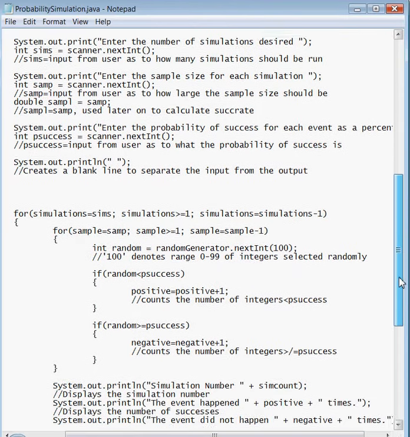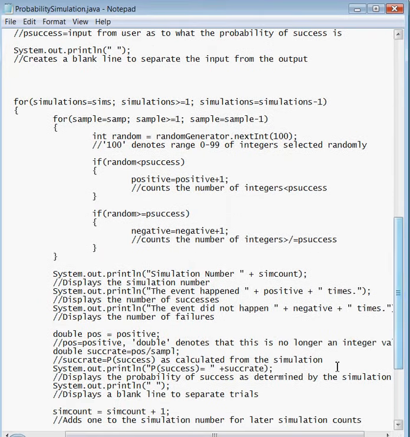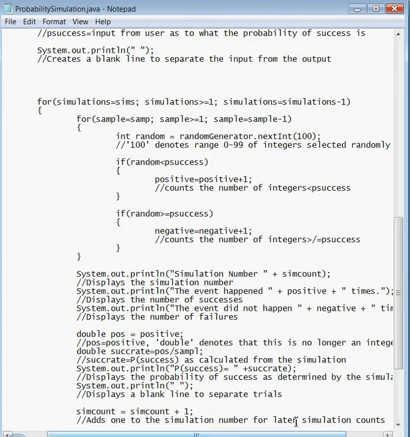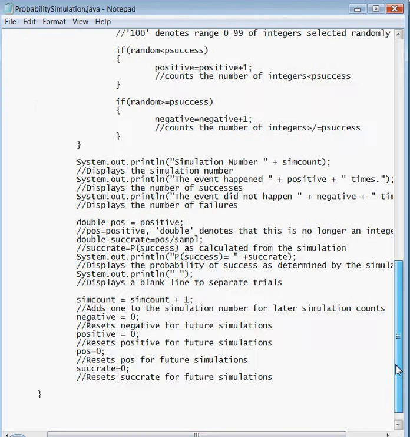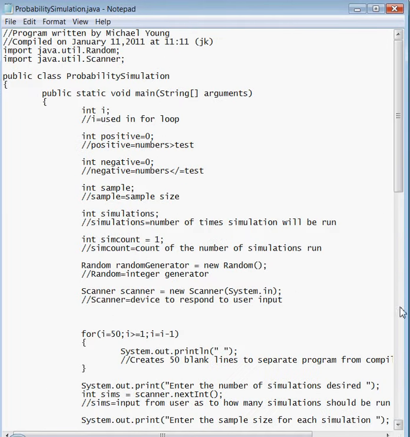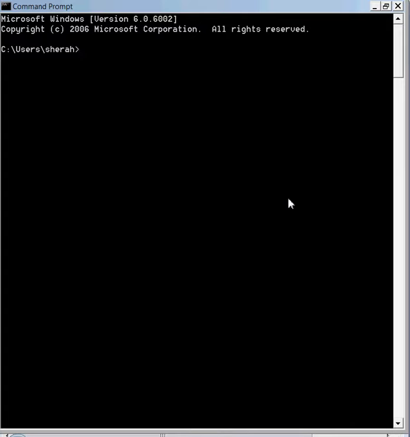If you ever want to copy this or do whatever you want with it, feel free. I really don't care the way I see it. If it makes your life easier, go for it, which is why I made this program. So, going back to the top, I will now show you the actual program being run. I know my name is not Shara, that is my mother's name. She's the main user anyway.